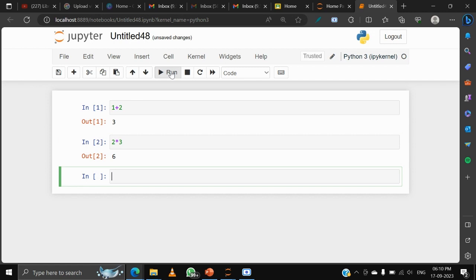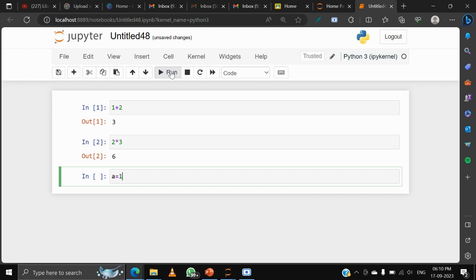But usually, in order to perform these operations, we will be assigning these numbers to some variables. Say variable a is equal to 1. I will assign the first number 1 to variable a. Then I have to press the enter key.